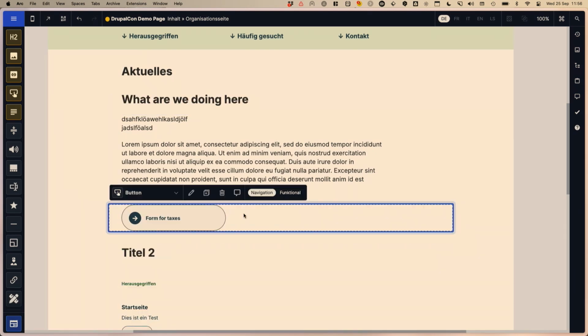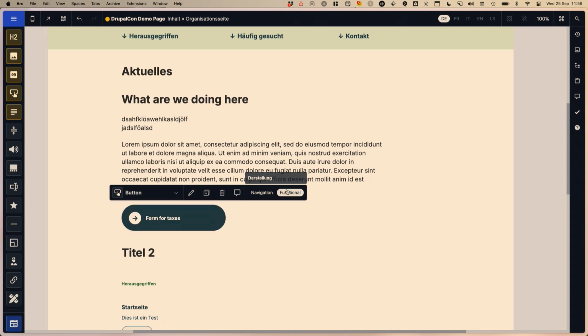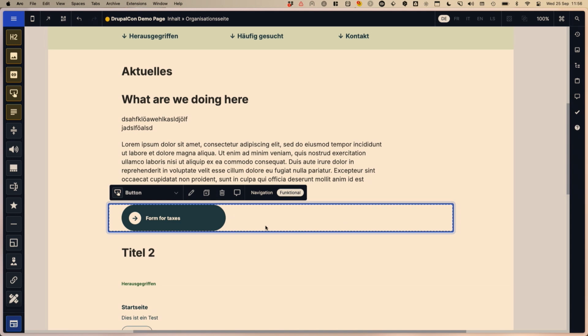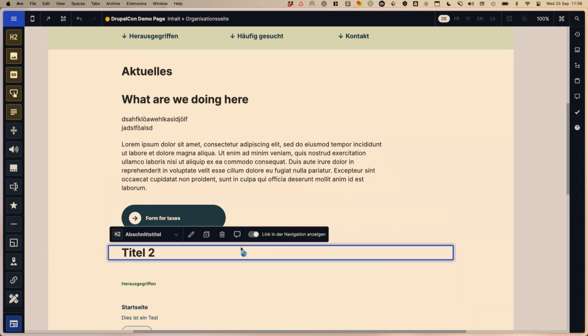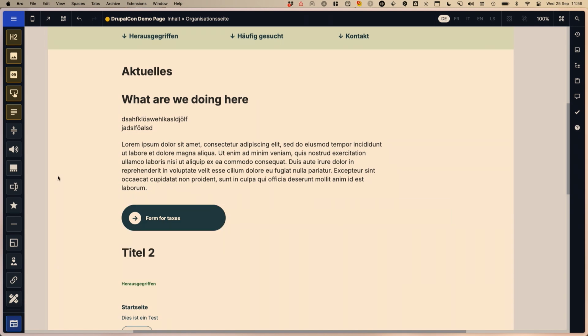Now as an editor, I might think this is not just a navigation, this is actually a function, a form. And we told the editors that if something is an action that a user can take on the website, please use the dark blue button. So they can just select the other behavior and it's there. But they can't change the font and the size and the color, of course, however they want, because we still need to have this consistent look. And many other page builders give you all the options you want, and it looks very funky very quickly.